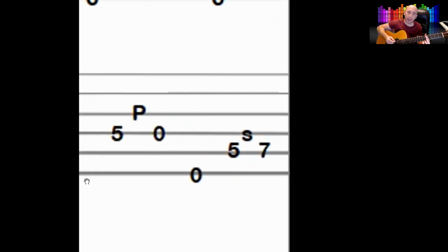And then on the 5th string, hit the 5th fret and slide to the 7th. Like that. I'll show you what that looks like. So you've got to keep the pressure down on the 5 and keep the pressure down to the 7, but fast. See, I'm not lifting it off at any point. So you move it down 2 frets. So that 5, don't just lift it off. You've got to pluck it with this finger.